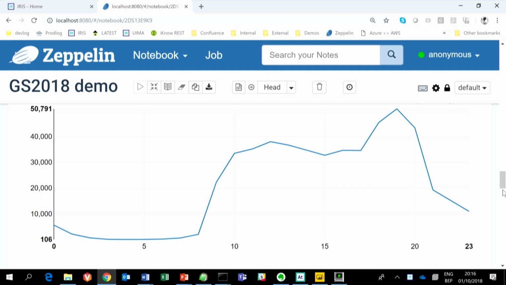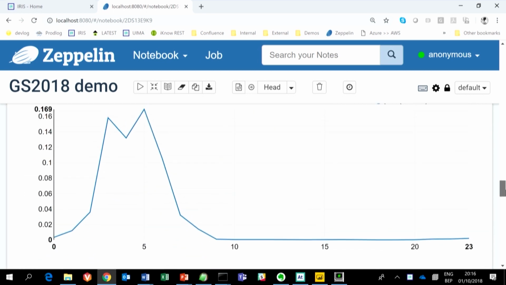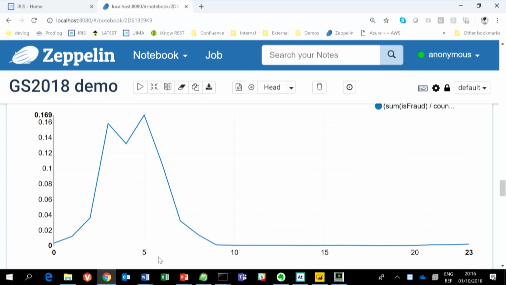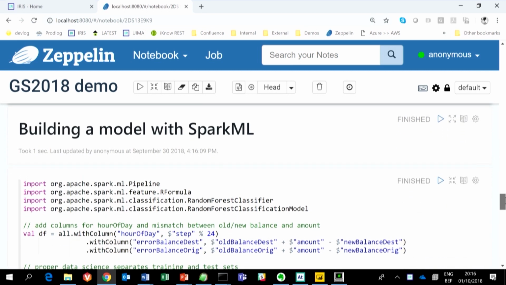So this is the overall evolution of the number of transactions during the day. So as you can see, people wake up, start paying, and by 10 p.m. they're done paying and they go back to sleep. But if you look at the crooks, they wake up during the night, and that's really when there's a spike in fraud. So this is very interesting for Sophia. So she's definitely going to include the hour of the day in her model building exercise.